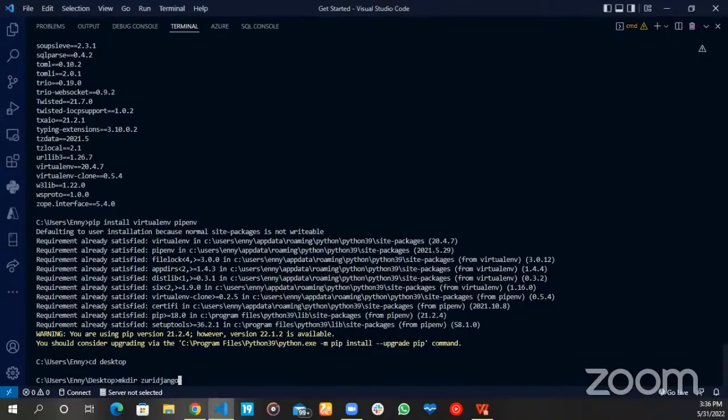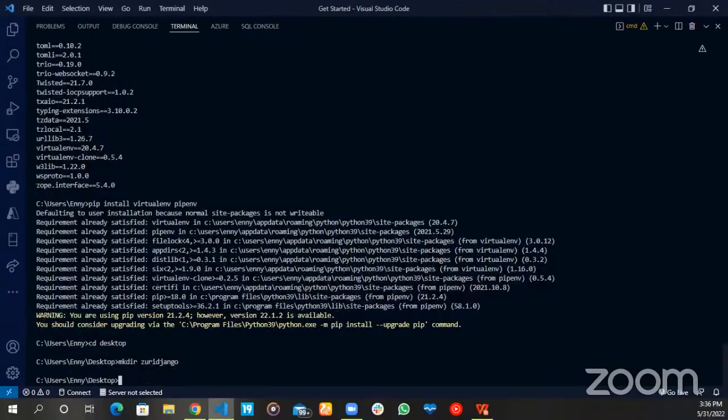If I come to my desktop, you'd see that I don't have a folder called Zuri Django. So when I use this command, I create the project. So now I can see into the project Zuri Django.